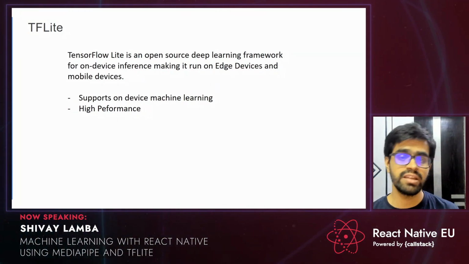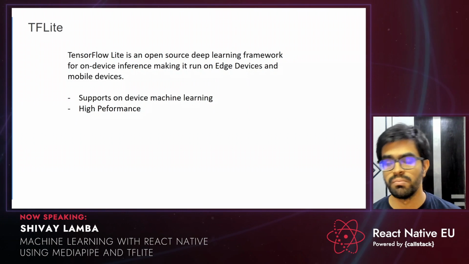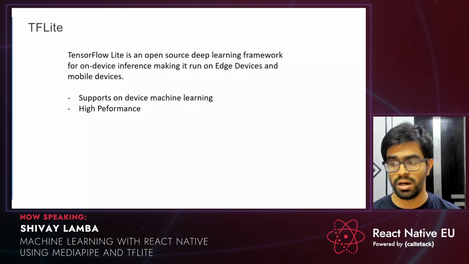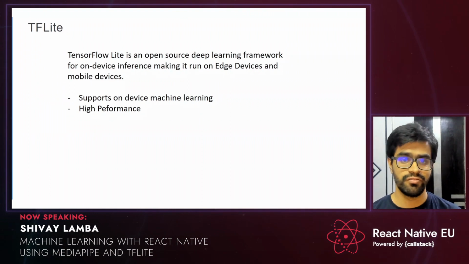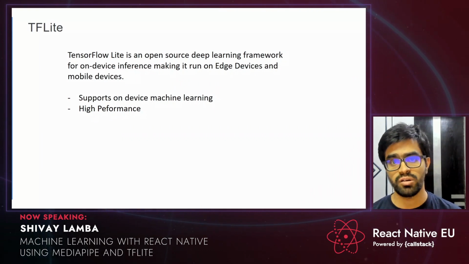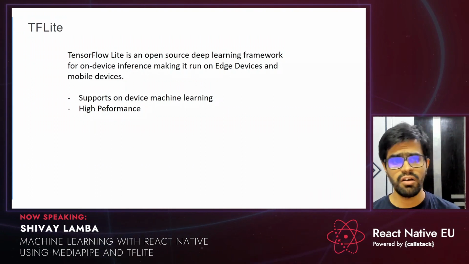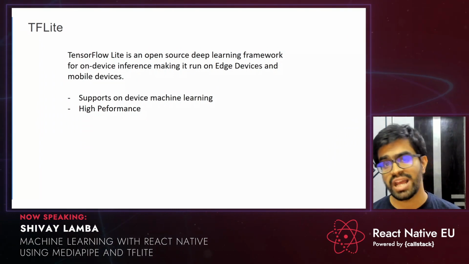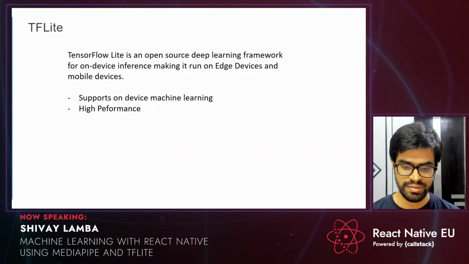So for example, if we were to create a solution built for mobile based devices, we can use MediaPipe for things like pose detection, exercise monitoring, right, audio and video, for, let's say, doing things like facial actions, creating face masks and all. All that can be done very easily with the help of MediaPipe. But of course, with TFLite, you are open to a wide variety of different kinds of models that you can run on your mobile device.